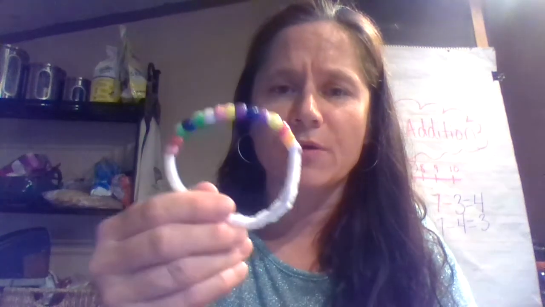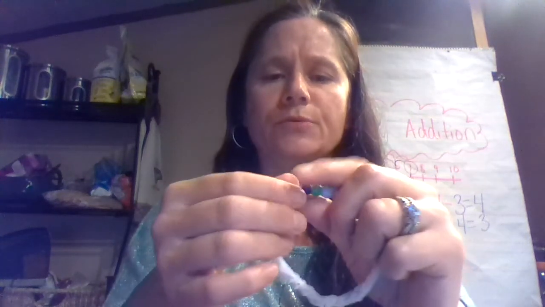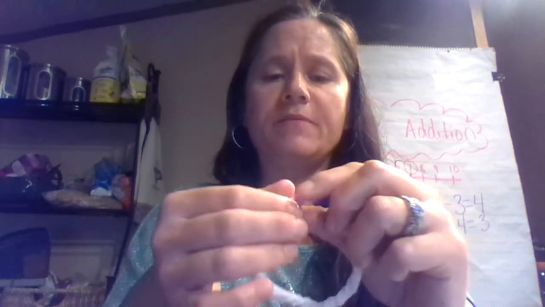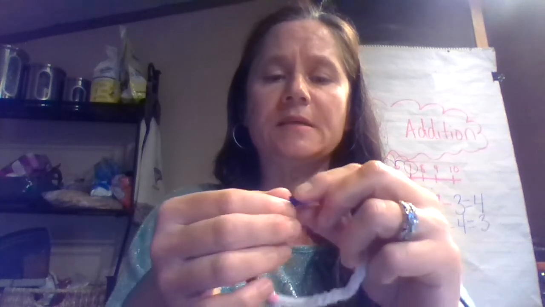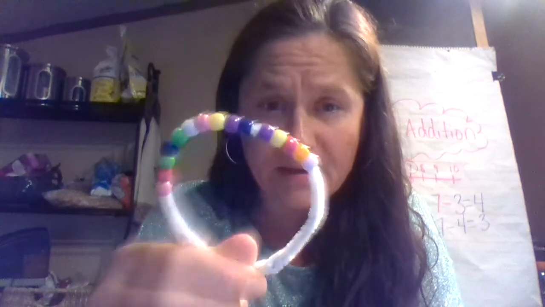So I'm going to do one with the 15. I want you to get a dry erase board or a paper, and we're going to see if you can record the facts. And I'm going to write them down as well, and we'll see if you got them right. Let me make sure this is the one with the 15. So 1, 2, 3, 4, 5, 6, 7, 8, 9, 10, 11, 12, 13, 14, 15. So when adding, boys and girls, your answer is always going to be 15. And when subtracting, you're always going to start with 15.